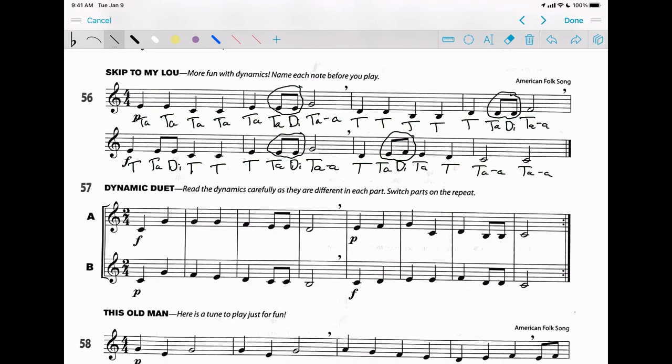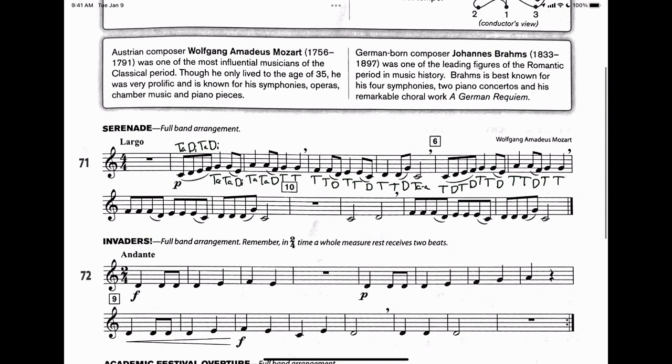I'm gonna jump to one more song. Roll Down, we've got the serenade. So now we've got a couple of rests that happen in this one. And again, I'm gonna do a follow-up video that I'm gonna record right after this one, and it's gonna go up at the same time as this video, that's gonna deal just with rests. But in this song, you're gonna see a lot more eighth notes in here. So you're gonna see a lot more of those ta-dis.